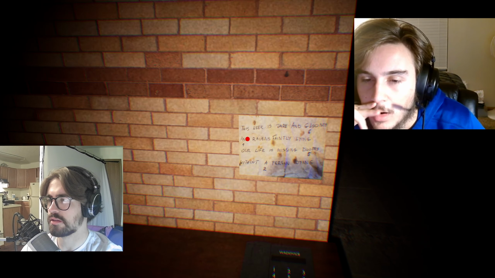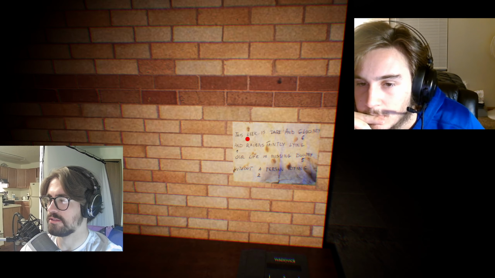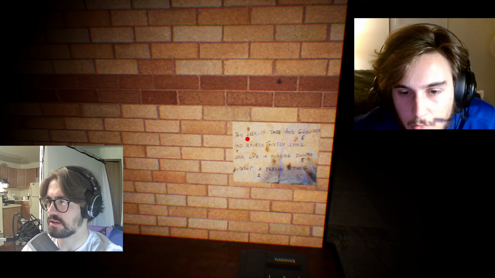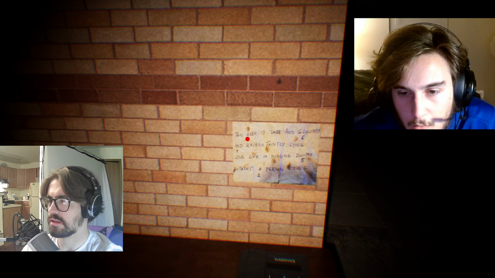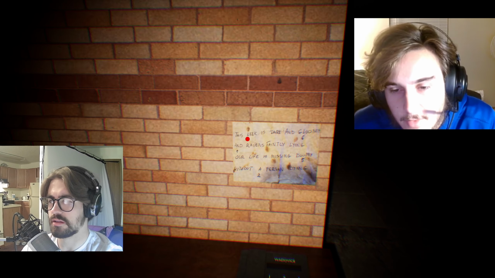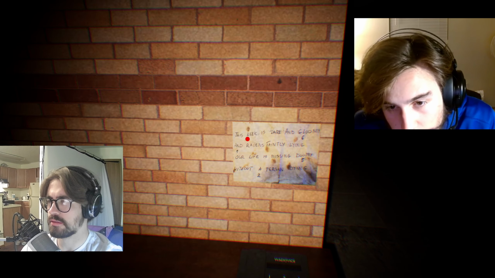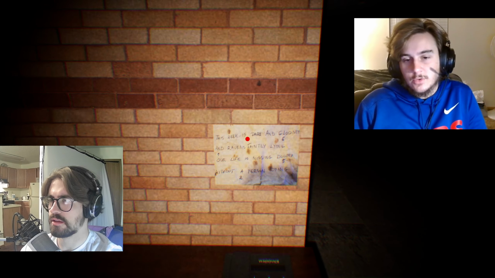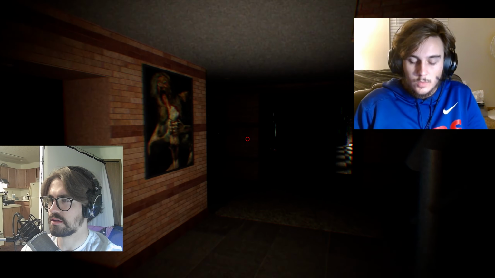1-2-6-5, 1-2-5-6. Or... Wait. What? Okay, that doesn't make any sense. 6-1-5-2, 2-6-1-5. We tried 6-1-5-2 and 2-6-1-5. I would try a 1-2-5-6 and a 1-2-6-5. There can't be this many combinations, right? When you know the numbers. I think we kind of just have to shoot our shot. I say we try 1-2-5-6 and 1-2-6-5.